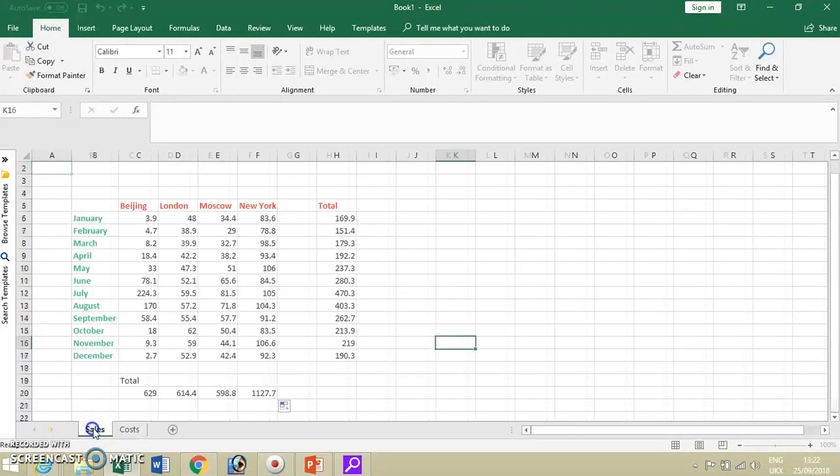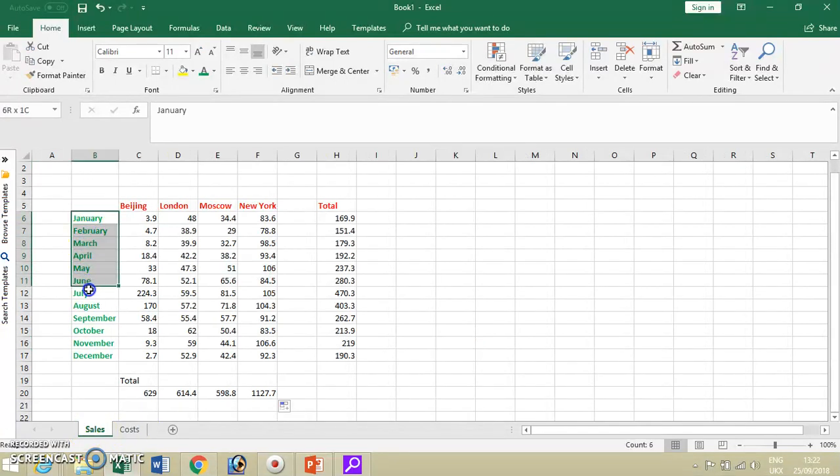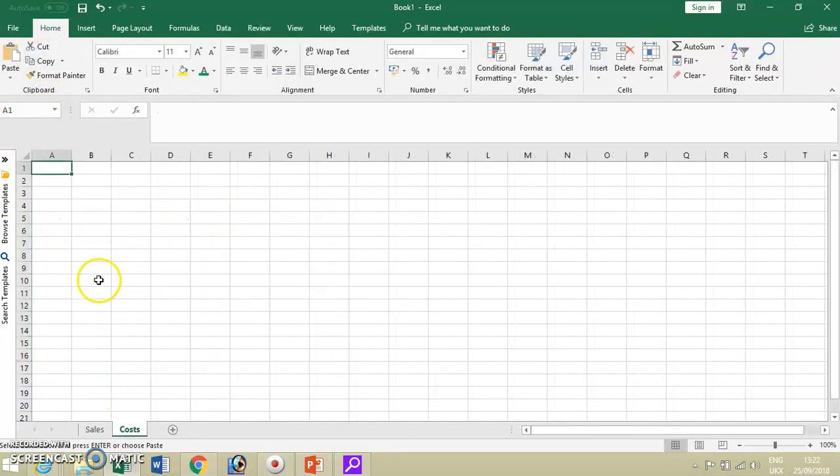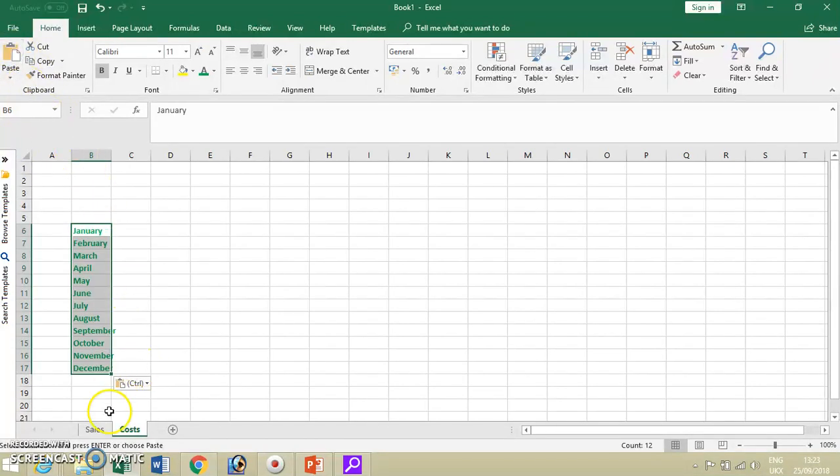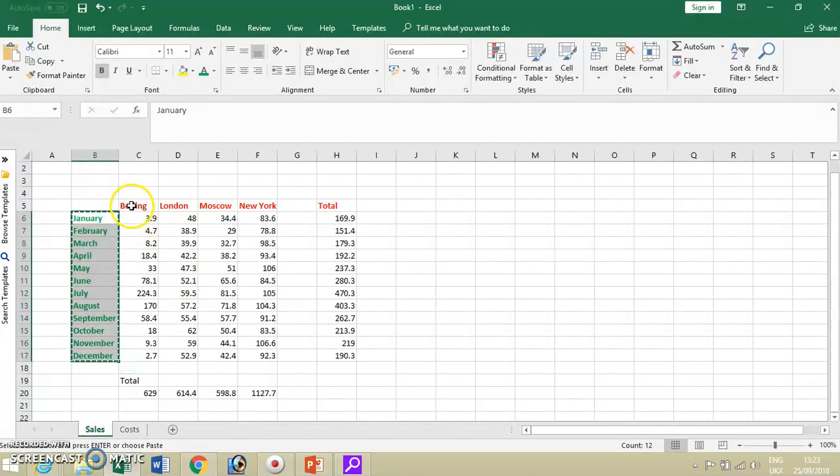So just like I have sales in one worksheet, I've costs in another worksheet. I can highlight, starting in cell B6, and copy all of the months and go to B6. If I type in here B6, hit enter, there's B6. I can now paste in those months in here, and I go back to my sales worksheet.